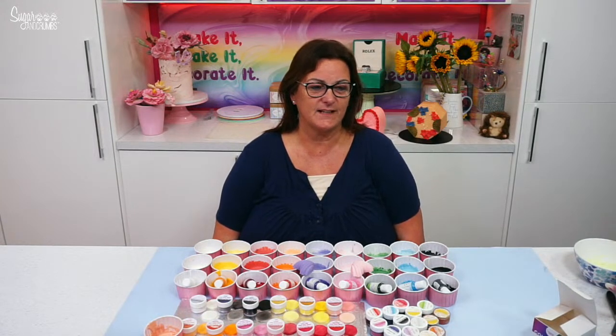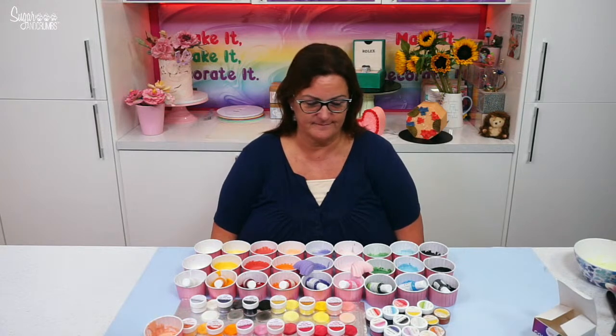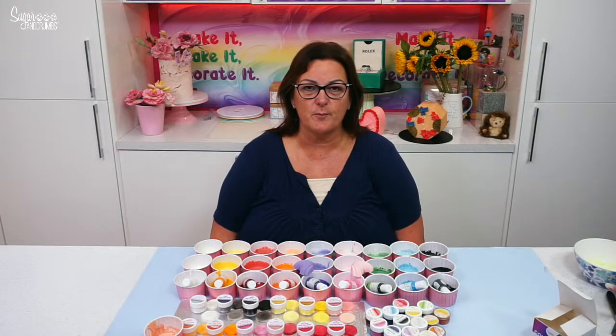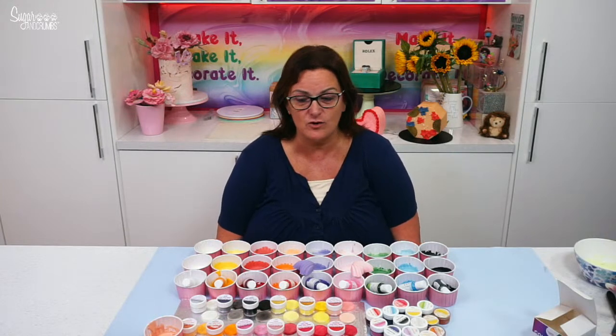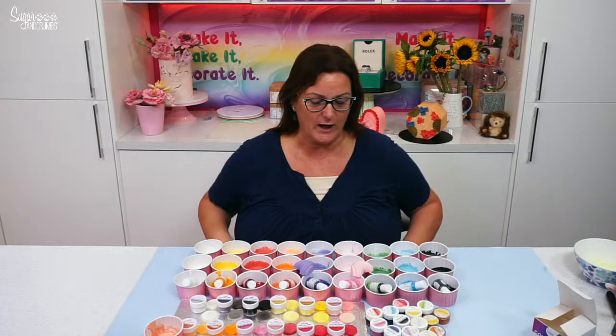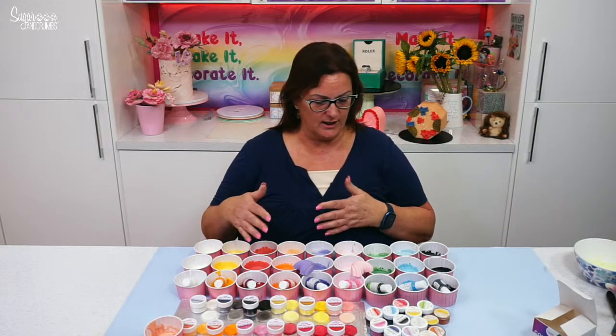Question. Di Wheeler, does it have to be white chocolate? Yes, except if you add it to black. Yes, so you have to add it to white chocolate to colour. You'll never colour brown chocolate pink, all right? Never, ever. You'll never colour brown chocolate green. You'll never colour it blue. You can only ever colour white chocolate to a colour.